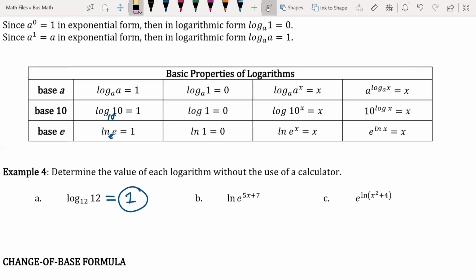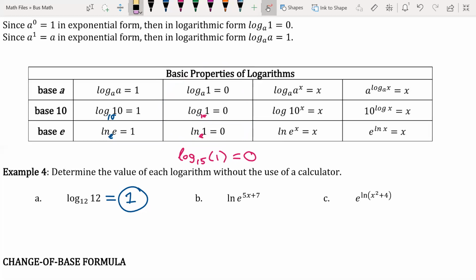All right. And then the second column, I don't think we have an example for, but I'll write one. It says log base a, whatever the base is, of 1, will always be 0. So if I said, let's just say log base 15 of 1, no matter what the base is, if you take the log of 1, it will always be 0. And that goes for the common log. Again, remember that base is 10. So log base 10 of 1 will be 0, and natural log base e of 1 will be 0. Okay, so that's the second column.